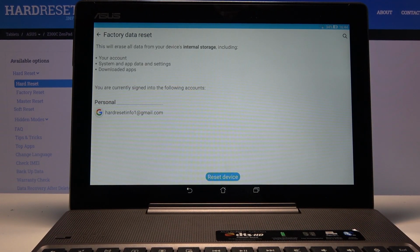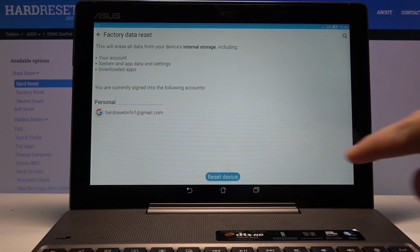Now it will give you a message that performing this will remove your account, system app data and settings, and downloaded apps. Now it removes a little bit more, things like photos, videos, downloaded stuff, documents that you might be keeping on it. Basically clears all the data past the setup from the device. So if there's anything that you would like to keep, you might want to back it up before, otherwise it will be lost permanently. But assuming you have already done it or you don't want to, tap on Reset Device.